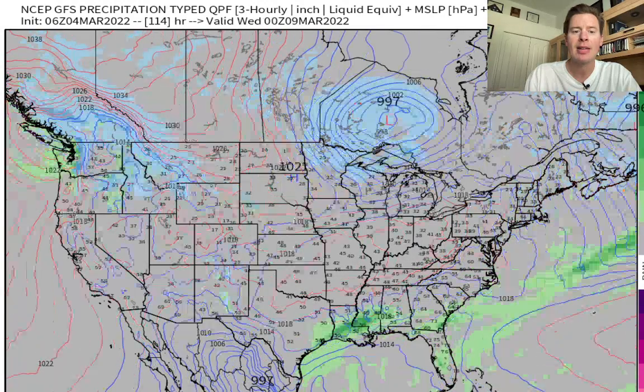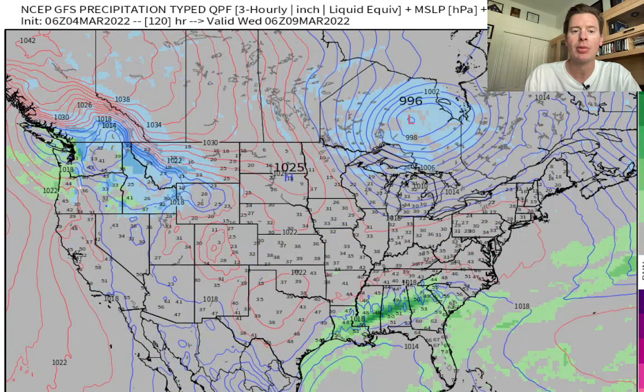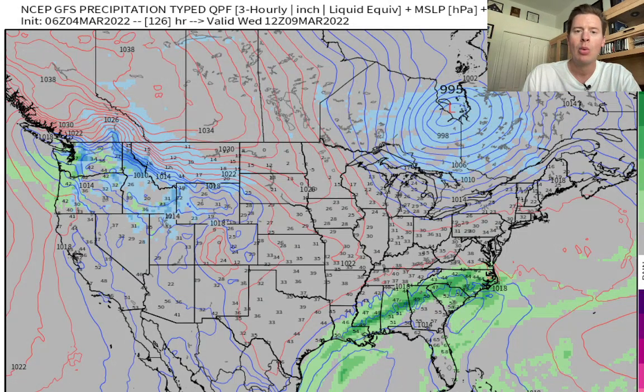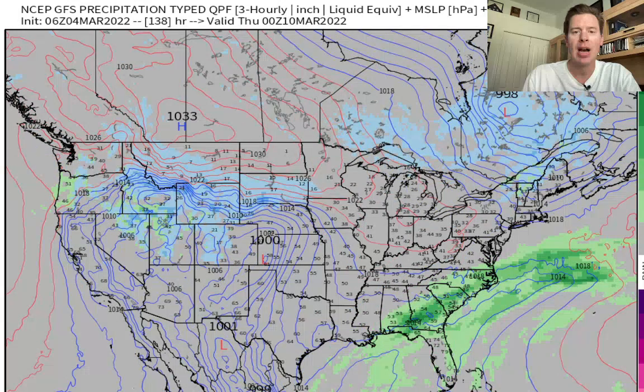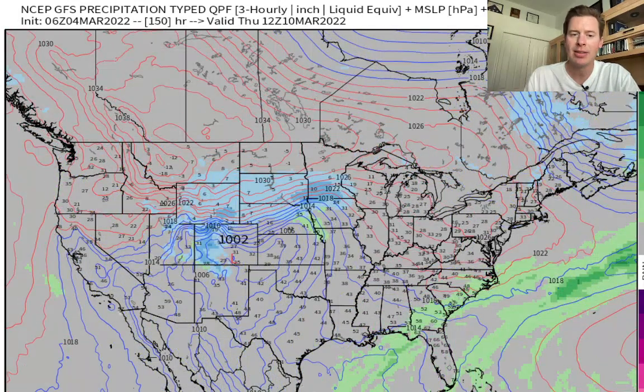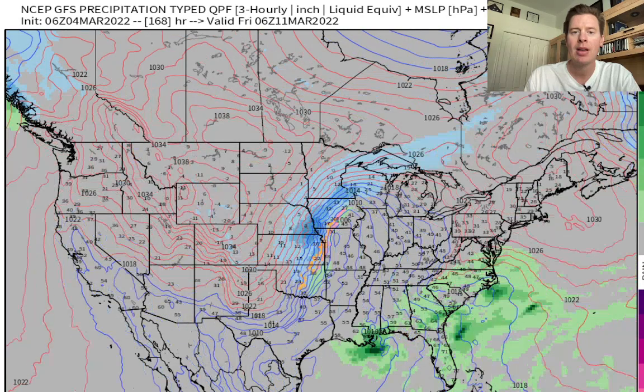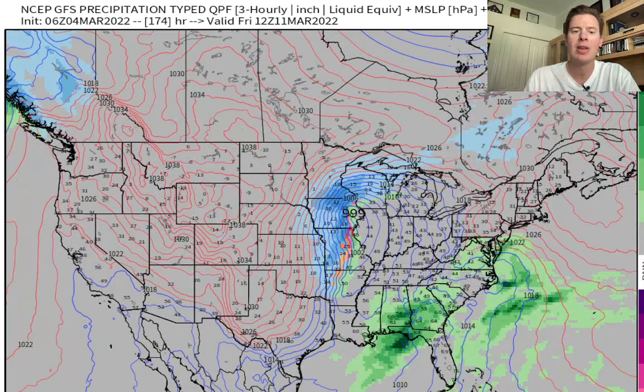Let's look at the 9th and 10th, because here comes the third storm of the group, the final one. This is Wednesday morning, the 9th. You can see it dropping in from the Pacific Northwest, pulling a cold front down through Montana, Wyoming. Here it comes, diving further south, Thursday morning, the 10th. It's all snow at most elevations: Wyoming, Utah, Colorado, northern New Mexico. By Thursday night, it's beginning to slide out, and by Friday morning, the 11th, it should be gone, moving out into the heartland. High pressure rebuilds across the West.